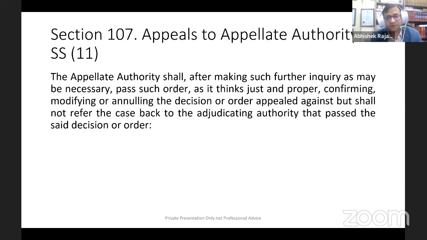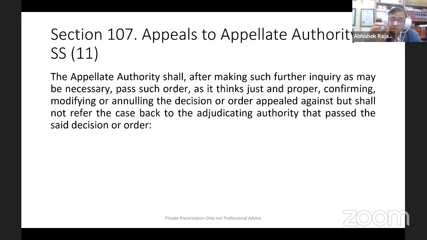But as they had the power in service tax laws, even after explaining everything, after visiting them, after submitting a reply, after providing them all sorts of information, they simply pass a remand back order. And this was a problem. This was a challenge. So in GST law, this is a good thing which they have done, that they have removed the power, or let's say otherwise, they have not given the power to the appellate authority to remand the case back.